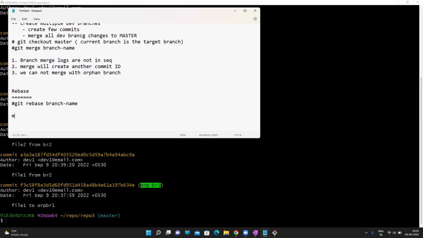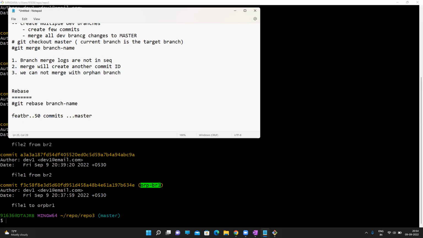You are merging 50 commits from a feature branch to a master branch. 50 commits you are committing to the master branch.